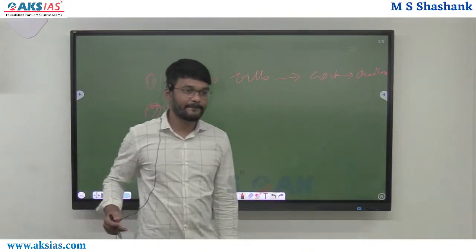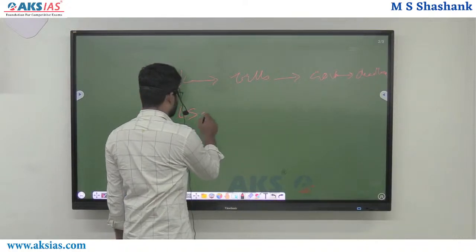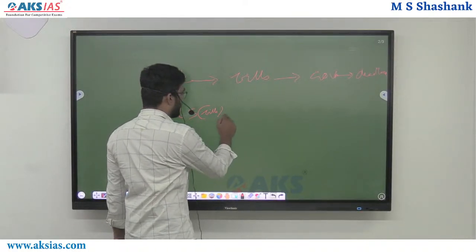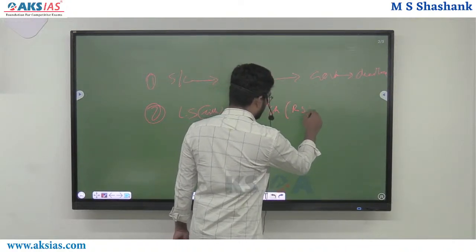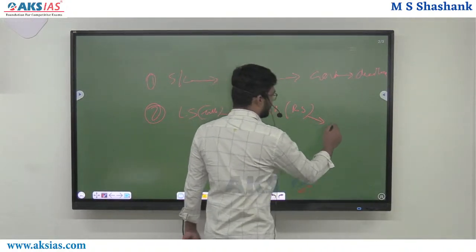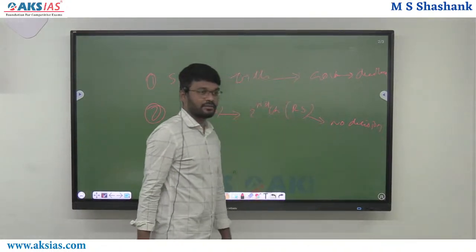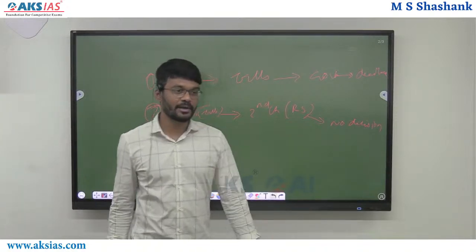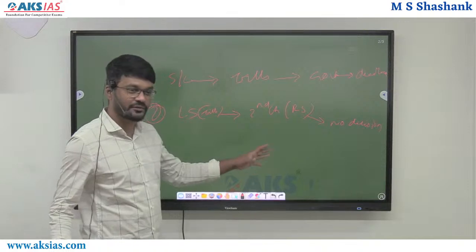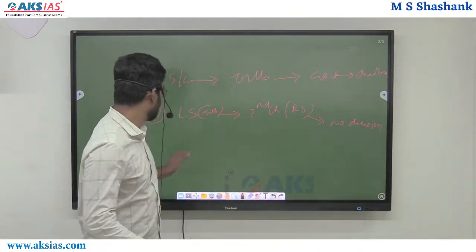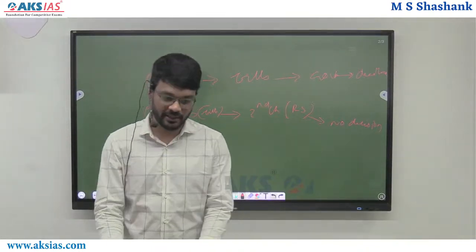Any other? Okay. Lok Sabha passes a bill. So the bill went to the second chamber, that is Rajya Sabha. And Rajya Sabha is having no decision, so Rajya Sabha is just keeping that bill pending. Right? So how long can it keep that bill pending? Maximum 6 months. Okay. So 6 months of deadlock is a big time, right? So what are the other ways in which deadlock can be created?